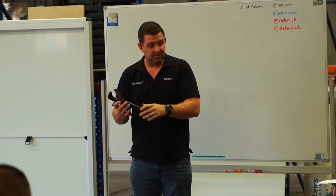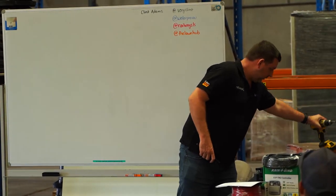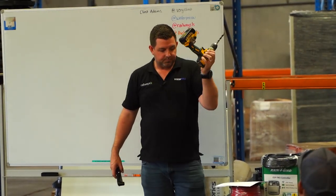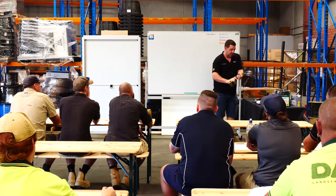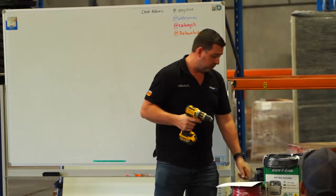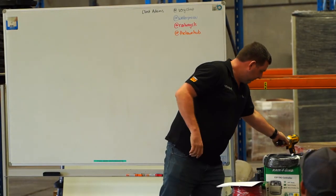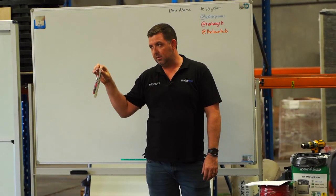You can just replace the blades and set yourself up pretty inexpensively. You probably have most of these tools already. You won't need a specialty drill bit for irrigation, but having a drill to mount irrigation controllers or troubleshoot solenoid valves will be beneficial. I'd also recommend a wire stripper if you're going to be wiring up solenoid valves.